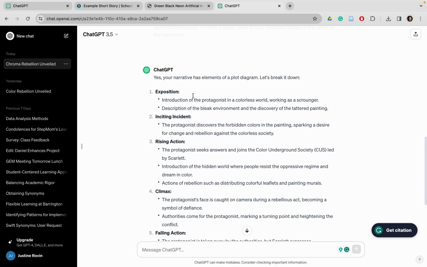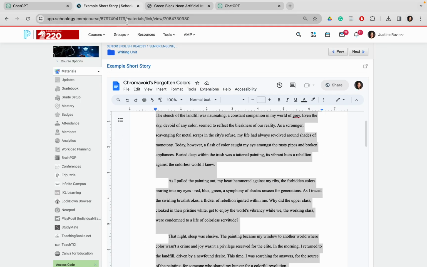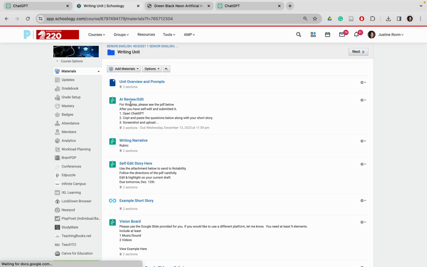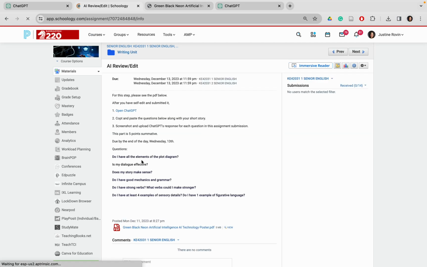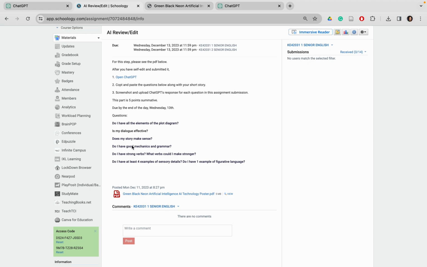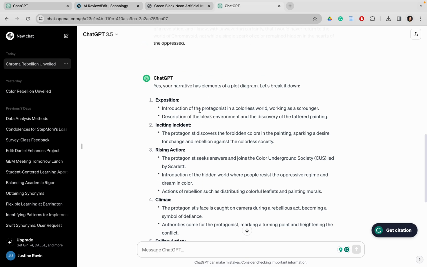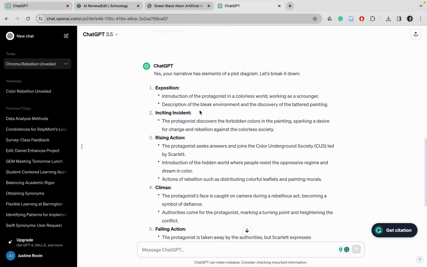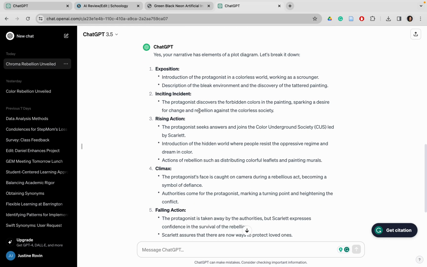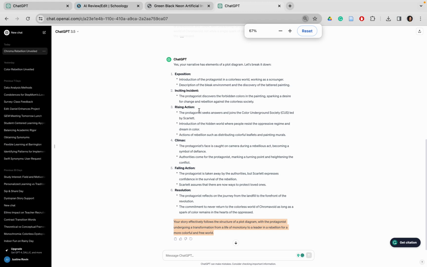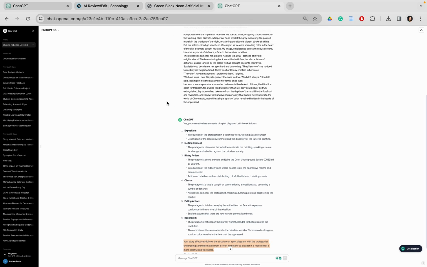So to get credit for this assignment, for each of the questions that we have listed in the AI Review Edit down here, so 1, 2, 3, 4, 5, 6, you need to take a screenshot of what your AI says, okay? So if you're using a Mac, awesome, you can zoom out like how I do and take a picture of all of it. If you're using an iPad, I just need to see some of it to be like, look, Ms. Rovin, I'm using AI ethically and I am editing, then you're fine.